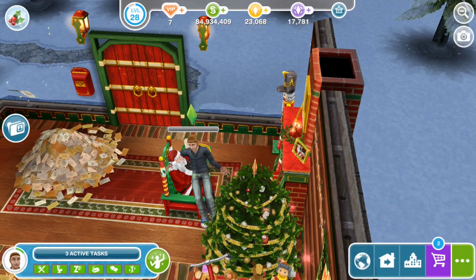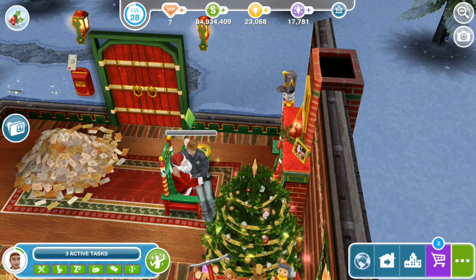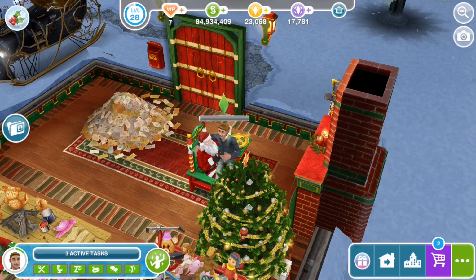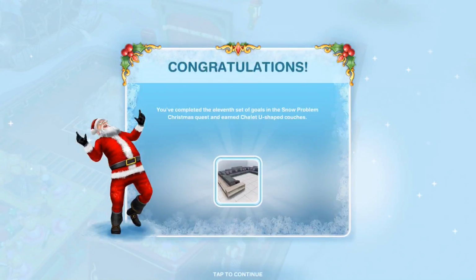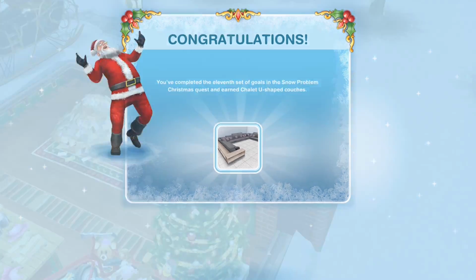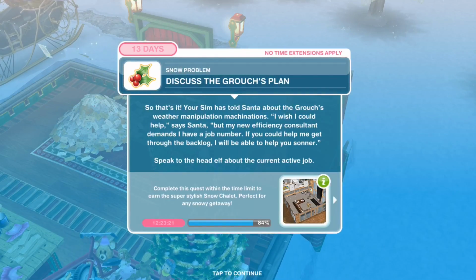Okay, so there's a bit of a bug with the animation there. Remember, this is an early access build, so there may be issues still. But, oh my gosh, that's funny. And we've now got the massive U-shaped couches. Yes, so this is when you can unlock that massive couch that we saw earlier.